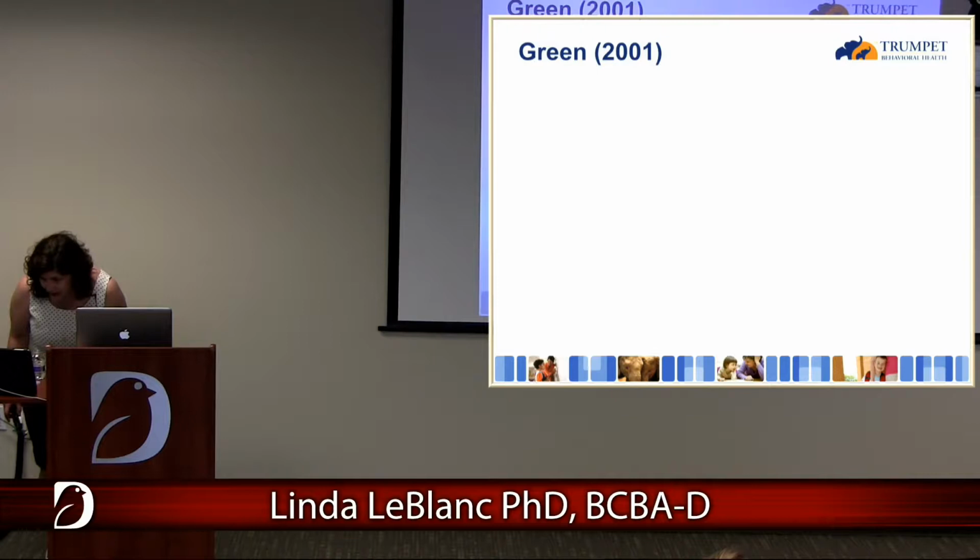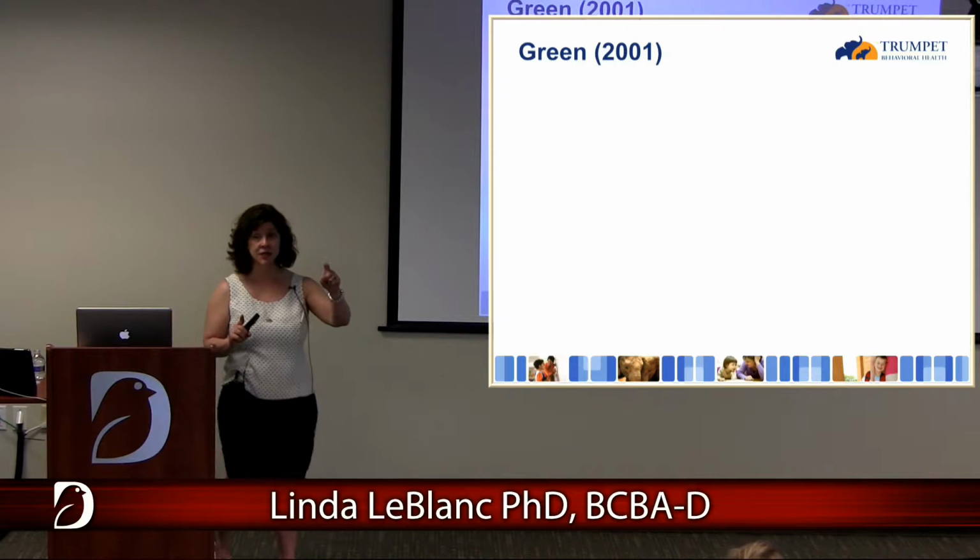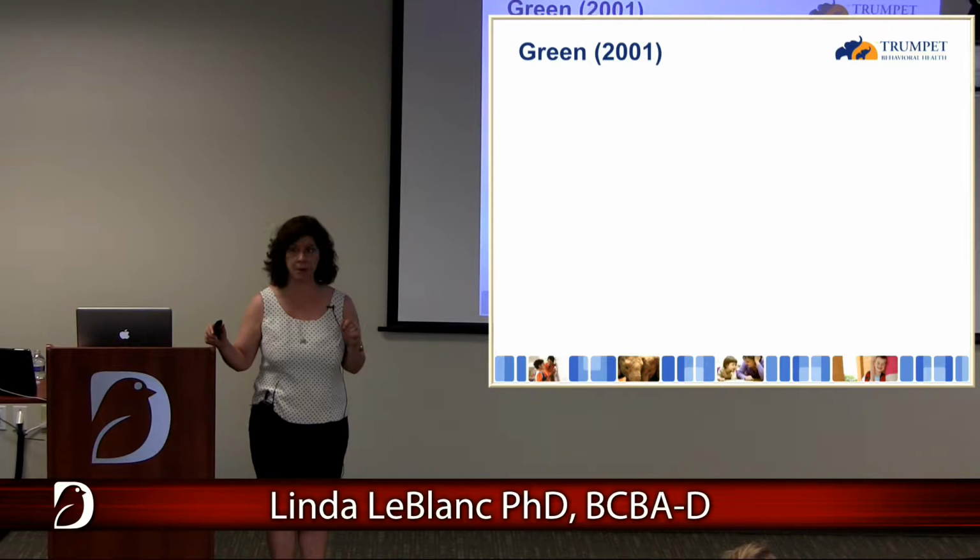Does it still count as a verbal prompt if you have to repeat it? Okay, so we will talk a little bit about a prompt versus a discriminative stimulus in just a little bit. A discriminative stimulus is the auditory stimulus that should control responding. Red, or cow. A prompt is an additional stimulus that is introduced that is not the discriminative stimulus. So when I say cow and that doesn't work and I say moo and now you pick the one that you've kind of learned the little song with, that's now a prompt. Repeating cow is an additional presentation of the discriminative stimulus. It's not an additional extra different thing.